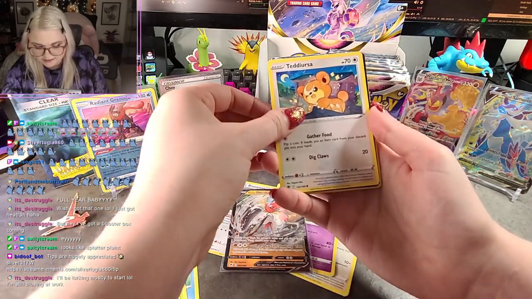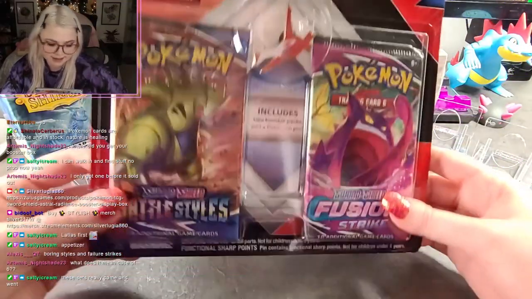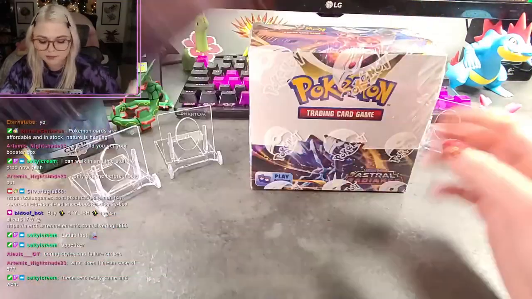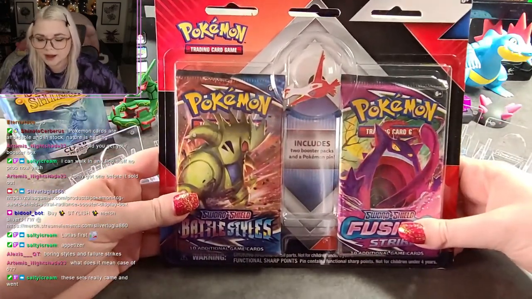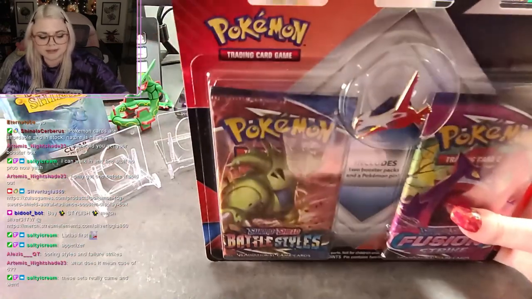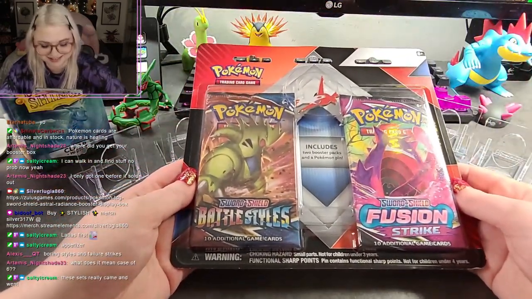Do we got something? Teddy or oh my gosh! What's up, everybody? It's silver, and I'm gonna open up a Astral Radiance booster box. But before that, we're gonna open this little Latias Pin Blister appetizer, as Tyler put it.